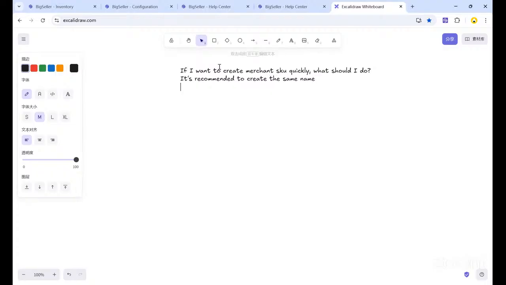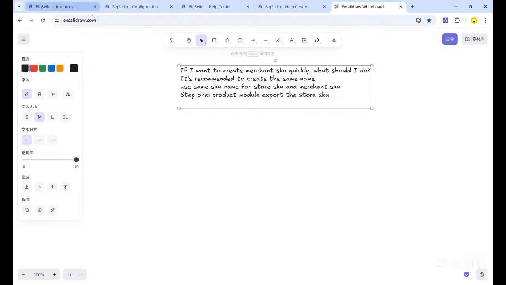I recommend that when you create the merchant SKU, you use the same SKU name for store SKU and the merchant SKU. So the first step, you can go to the product module and export the store SKU.